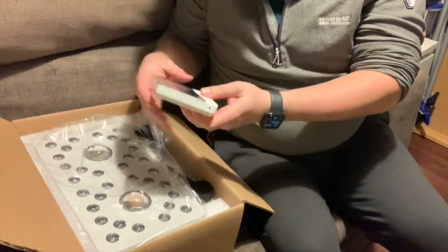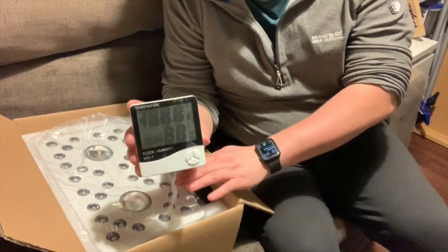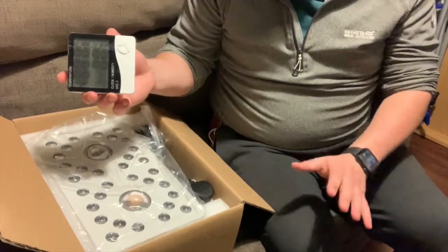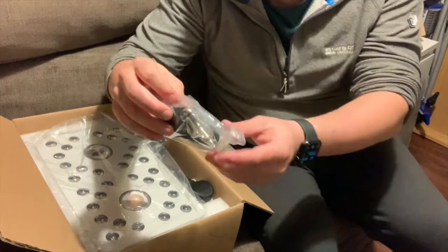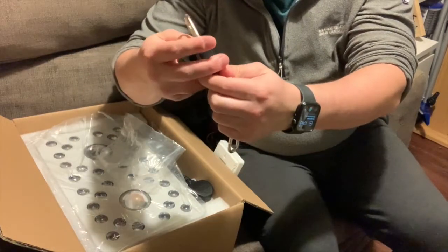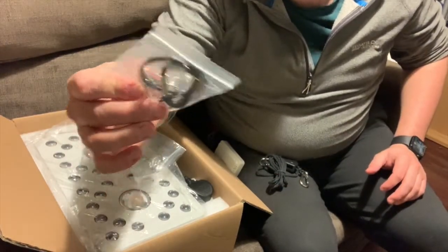In the box we also have a temperature and humidity monitor. I'll probably put this in the greenhouse grow room where this light is going, while the Garpsen will be moved into a new area I'm going to build. We've also got some hanging ropes — you might remember these from the Spider Farmer as well. These allow you to hang the light and change the height using a ratchet strap. There are also some hanging clips that clip onto the light.